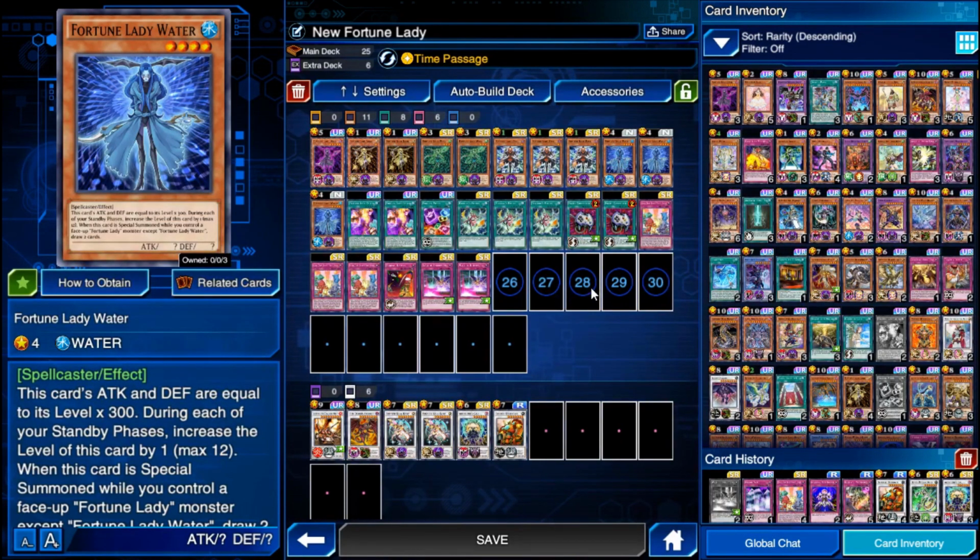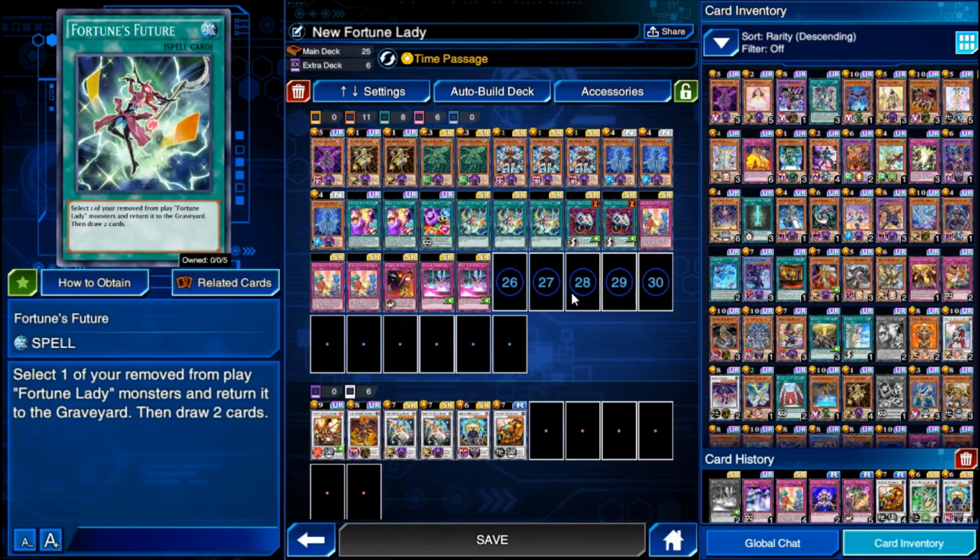You're also drawing 2 with Fortune Lady Water if it's special summoned while you also control another Fortune Lady monster on the field. So there you go. You've got 2 different draw 2 cards, which is why we're running a 25 card deck. I didn't want to run a 30 card deck. That would just be absolutely horrible, but I did feel like I needed a little bit more back row and stuff like that, so that's what we're doing here.